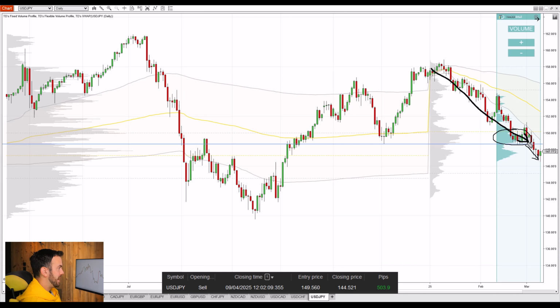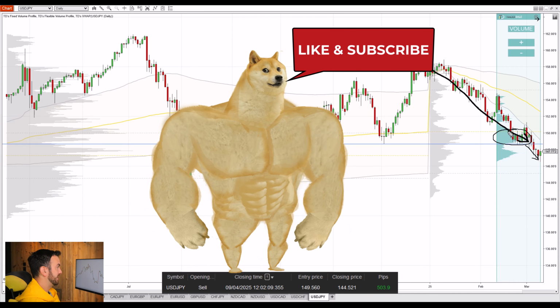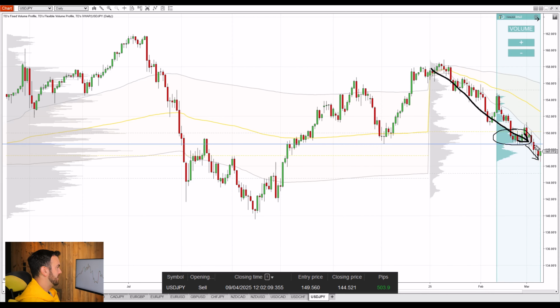At this moment I thought that this would be a great opportunity to join in the sellers and jump in a short trade as well, and the plan was to jump in at this line. So I waited for a pullback and my plan was to go short from there. Now I'm showing you like this so you don't see the outcome. You see how I saw the chart when I was thinking about entering the trade, right? So this was the plan.